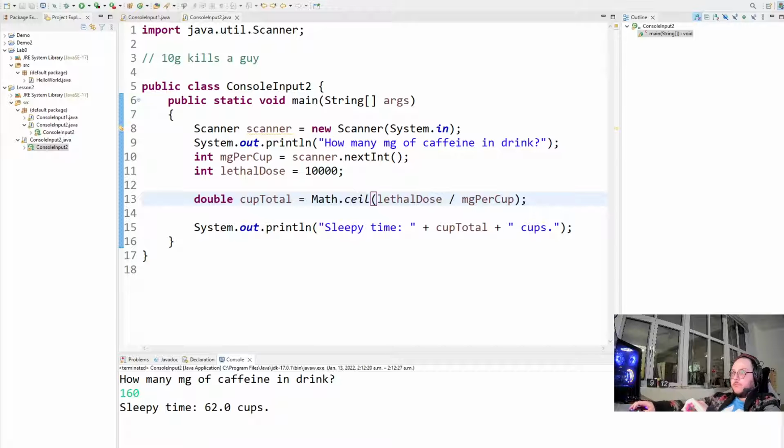So maybe if I make this a double, like that.